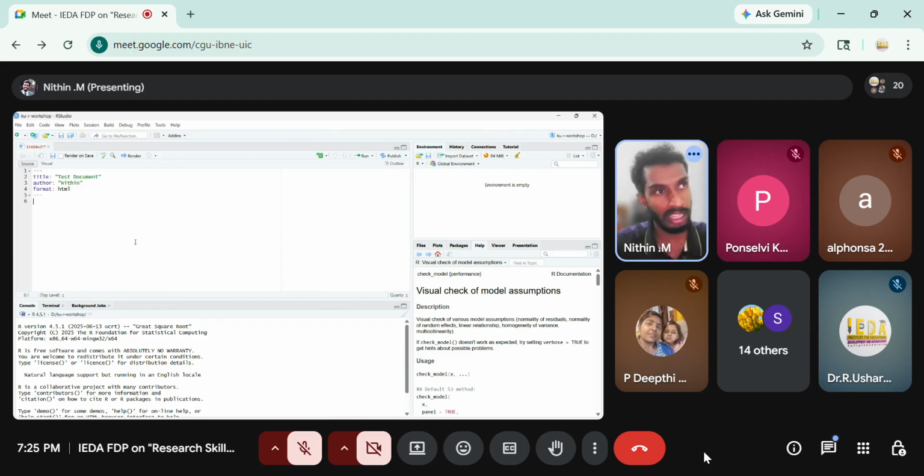Between these three dotted lines is what is called YAML for a Quarto document. The acronym stands for yet another markup language. Quarto is a markdown language. Let me tell you, how do you write in Word? Let's assume that we need a level 1 heading.